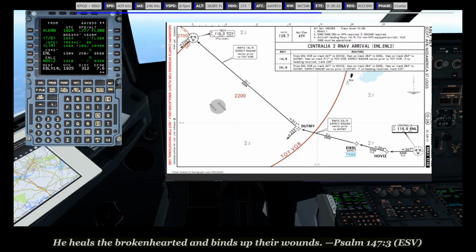Airport elevation 459. And the big thing for us is the transition level, of course, 18,000. We have to have DME, IRU. We have the IRU. GPS. Radar required. I haven't figured this last part out yet. I'm sure one day I'll find out what it really means. And aircraft landing 14 left, non-GPS equipped aircraft, Vandalia DME must be operational. Okay.